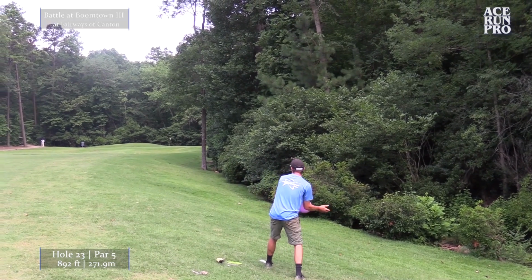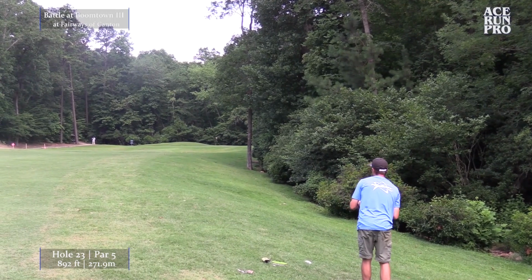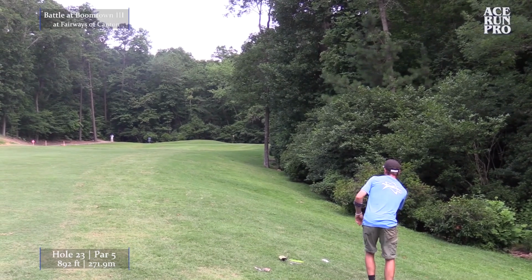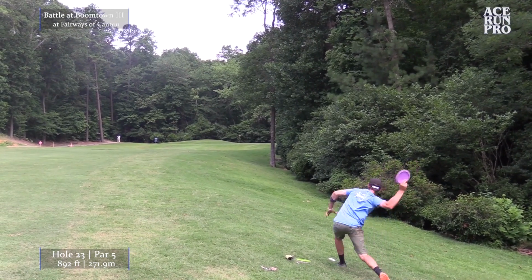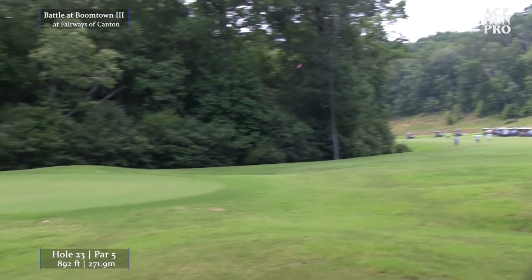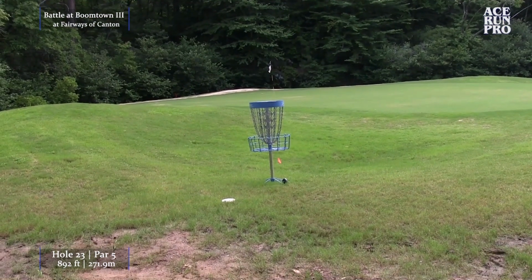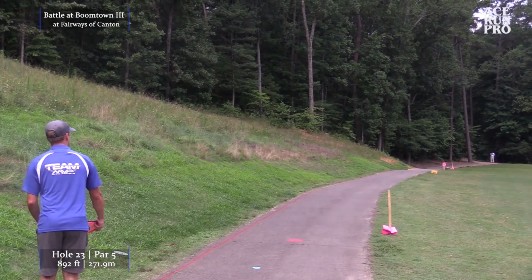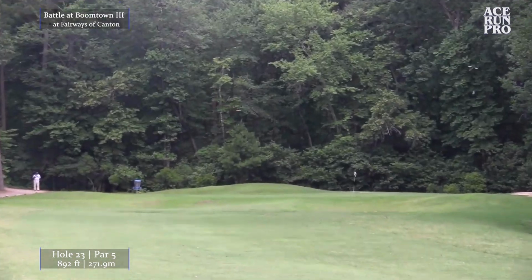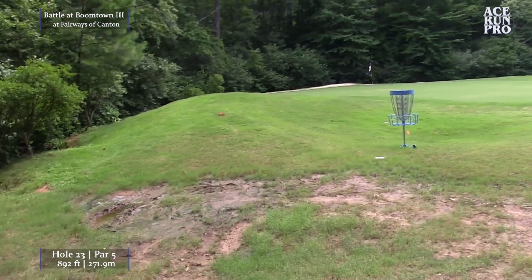And I'm going to go with the sidearm and try to kind of stand still or have a minimum run up. Still got about 400 feet I got to carry. You find it a little bit easier here to be accurate with your upshots on a side hill, throwing sidearm for balance purposes? Yeah. Like if I can, especially to carry 400 feet, I know I can do it off of a one step. There was no way I was carrying a backhand 400 feet with a one step. Takes a few variables out of play. Absolutely. A little bit less room for error.